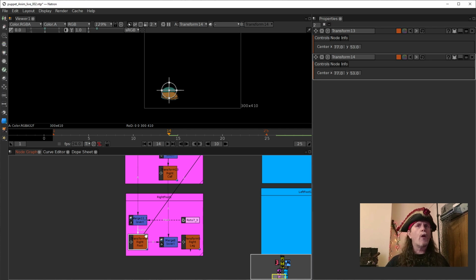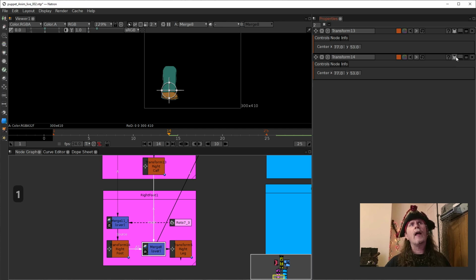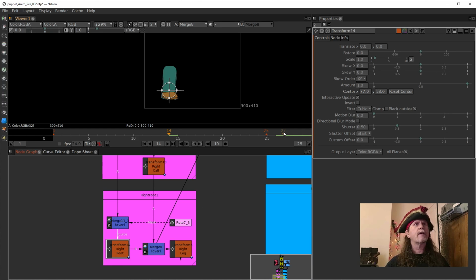All right, this is not actually how we're going to position the entire leg. This does not actually transform the entire leg. And if you look at this, it would make sense, because it's coming in before the merge node. We'll demonstrate this, because if we connect up to this merge node, which is the leg, and we unhide the bits, let's close off these and make sure that I get the right one. Let's double click that. There's the foot. All right, so we have our foot here. If I rotate the foot, you can see it's not rotating the actual leg. It's rotating around the leg.